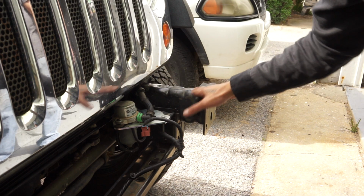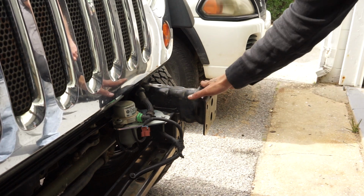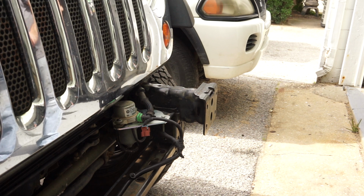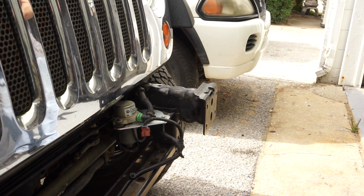Flatten these things in order for the bumper to fit properly, and you do that with a hammer. At least that's what the instructions say. Yeah. So let's do it. We good? Yeah, go ahead.